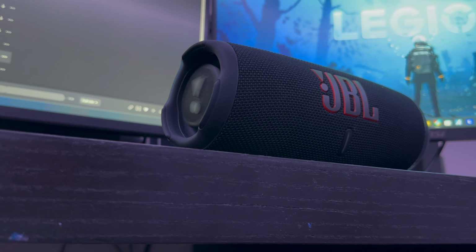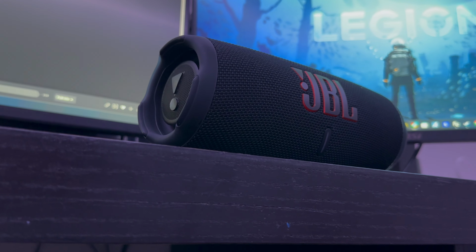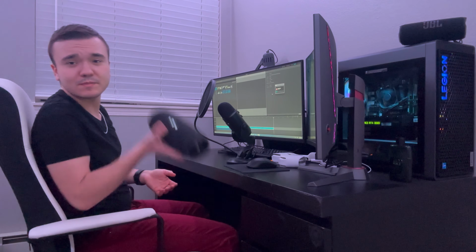We're talking rugged, stylish fabric, a bold JBL logo, and those iconic bass radiators that just scream quality. It's like a mini Extreme, both in looks and performance.